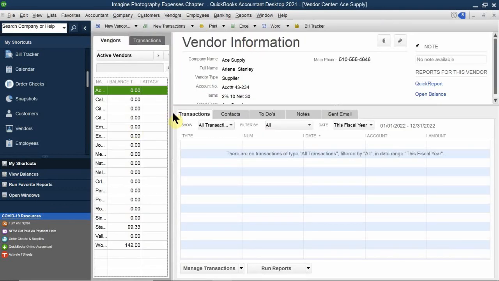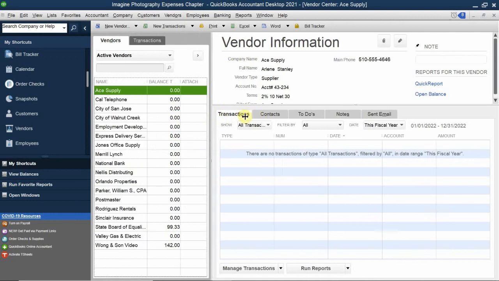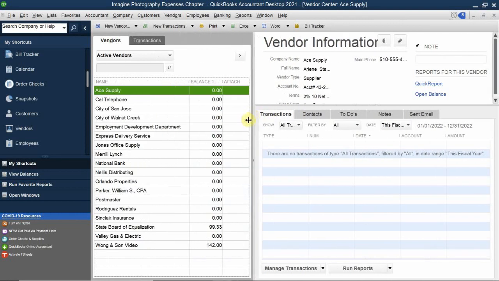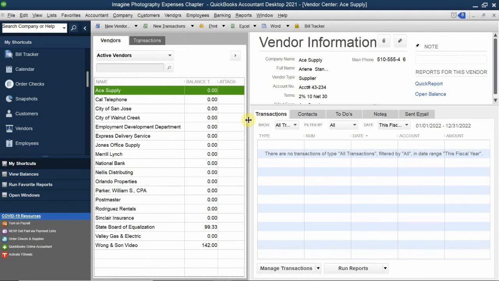As we take a look at an example of our vendor center, as you can see, it gives us a pretty good extensive overview of my vendors, okay? Right here on the left, you have a list of every single vendor that is in the company, including their account balances.